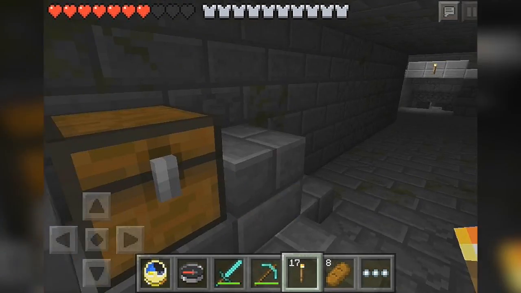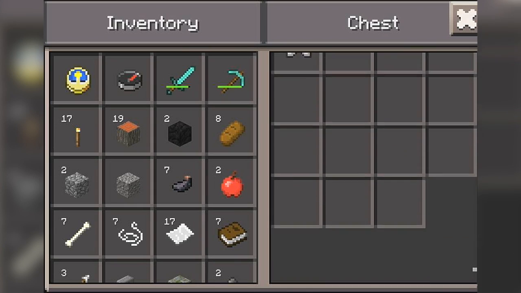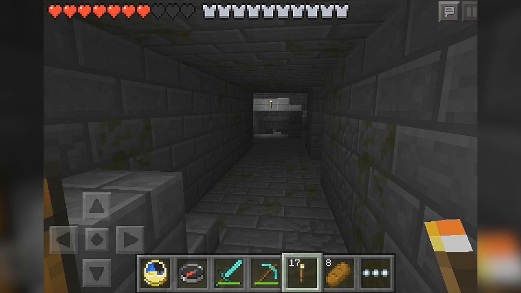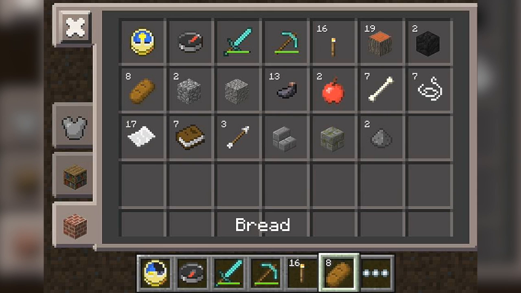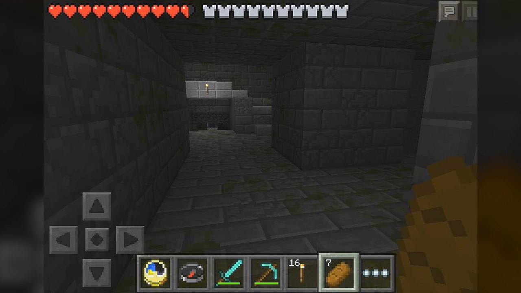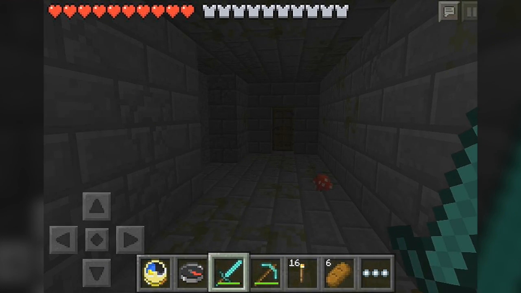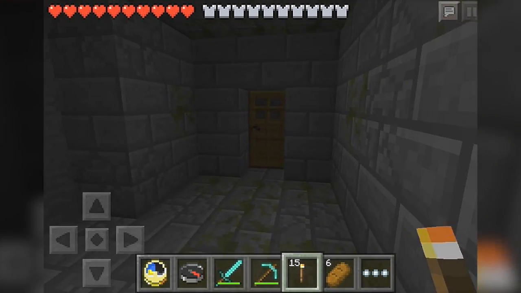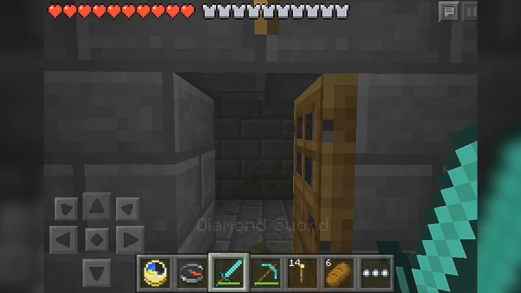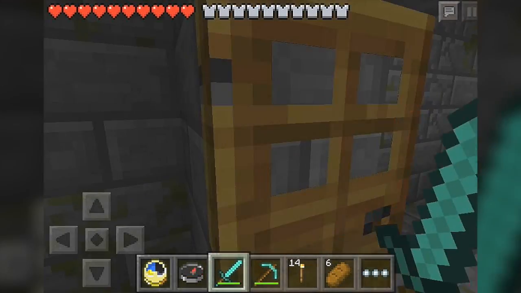All right, what's in this one? Oh, some iron boots, which I'm gonna leave, but I'll take these ink sacks. I think that's what they're called. Is that what they're called? Yeah, ink sack. Make sure you feed yourself while you're down here, because you will lose some life, that is for sure.